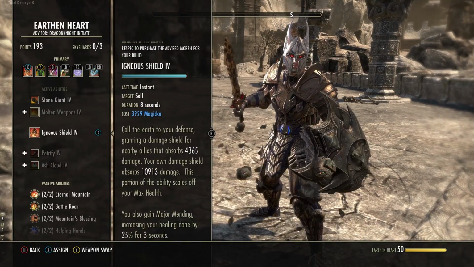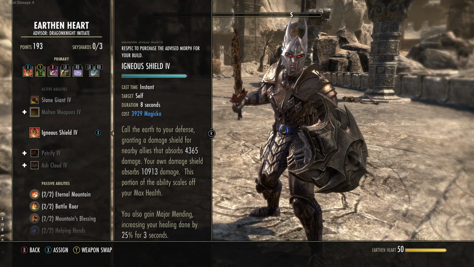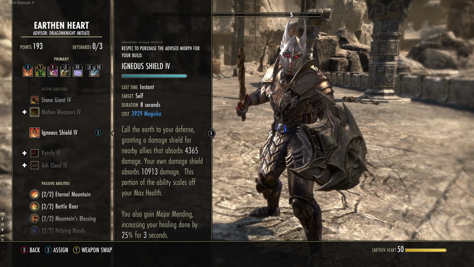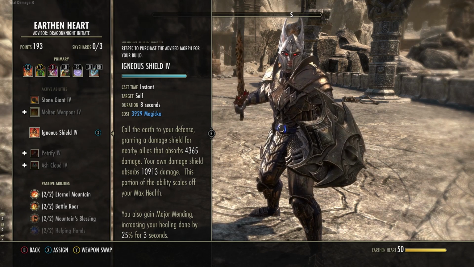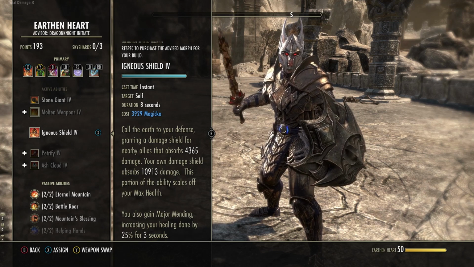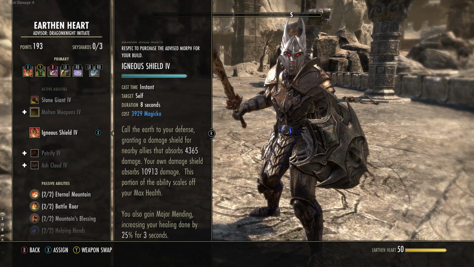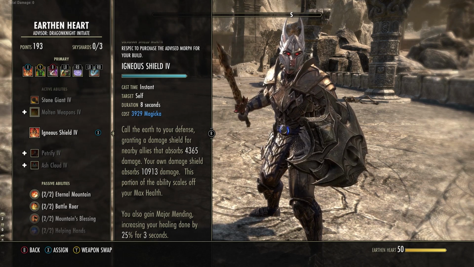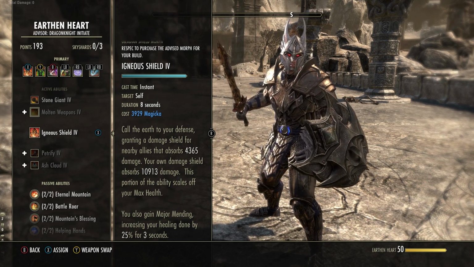But the health that you protect your group with is based off of your max health, because this shield scales off of your maximum. So the higher your health actually is, the stronger this shield is. So for other people, this will give them a 4.3k damage shield, but for ourselves, it's 10.9. We have a massive, massive damage shield. And as you can see, this scales off proportion of the max health that you have. So this is more effective the higher your health.